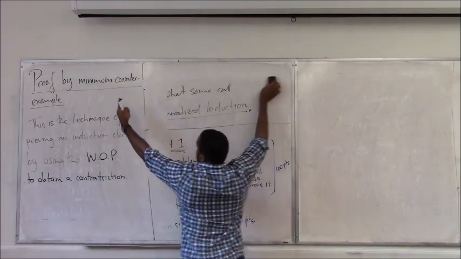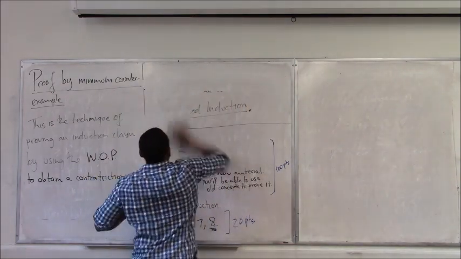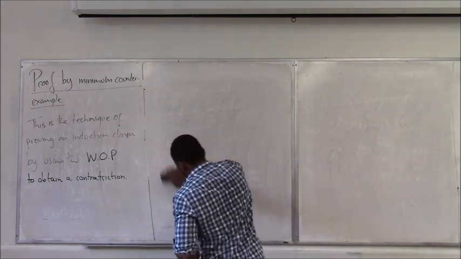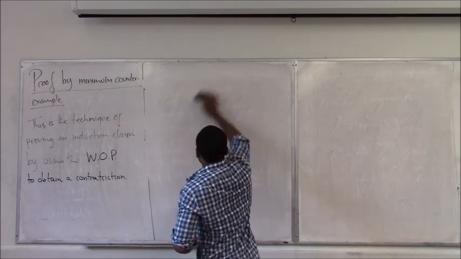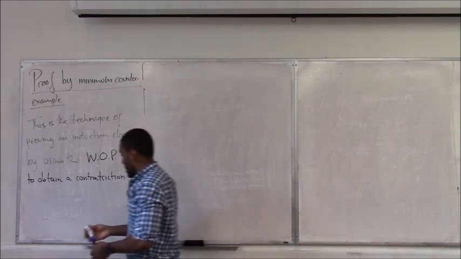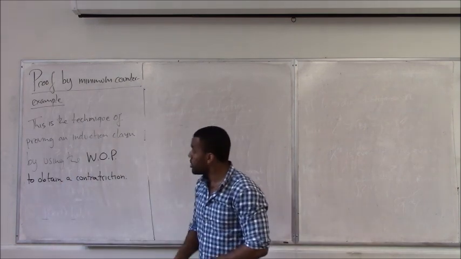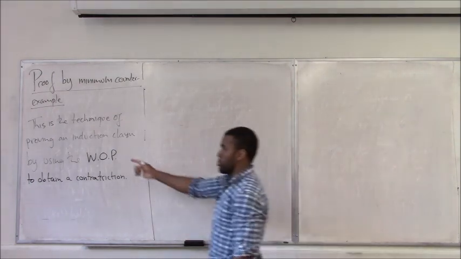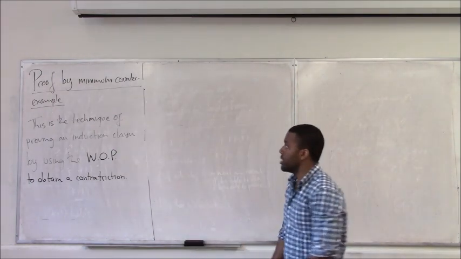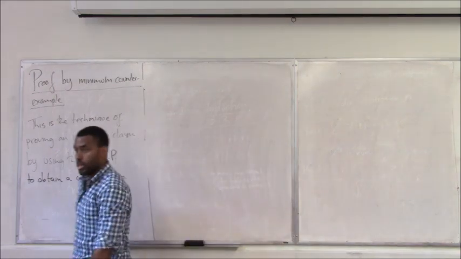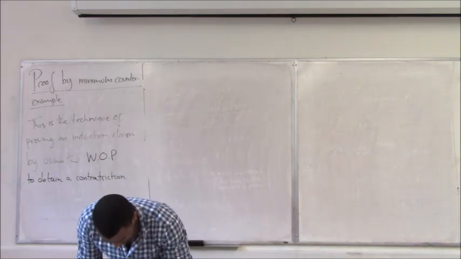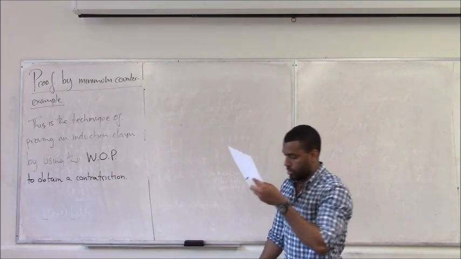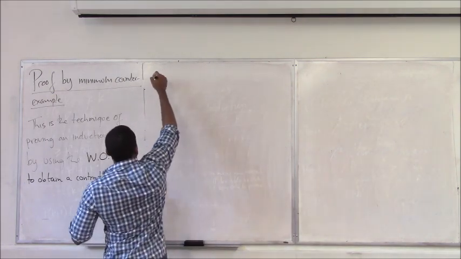So remember, a counterexample is an example used to disprove a claim. So basically you say, if we attempt to disprove it, we're going to get in trouble, we're going to get a contradiction. Give me an example that would disprove it, and that gives you a contradiction, so it has to be true. So you're using a proof by contradiction inside of an induction proof, and the well-ordering principle is the method you're using to do that. Whenever you do that, that's called a proof by minimum counterexample. So let's give an example of that. Start out pretty easy here.